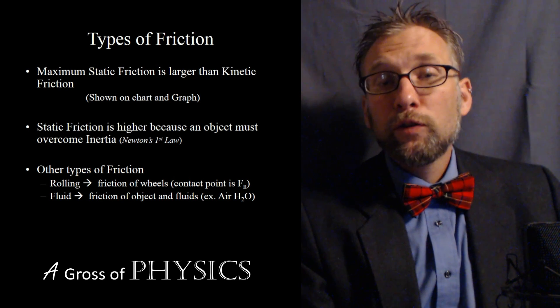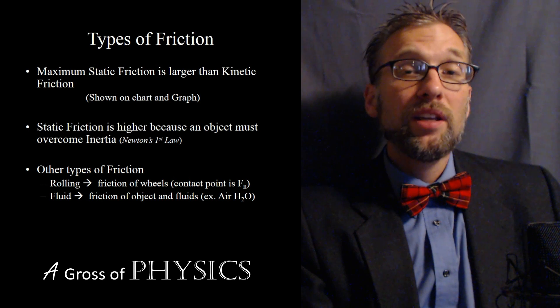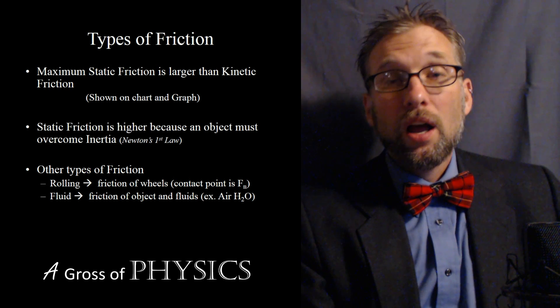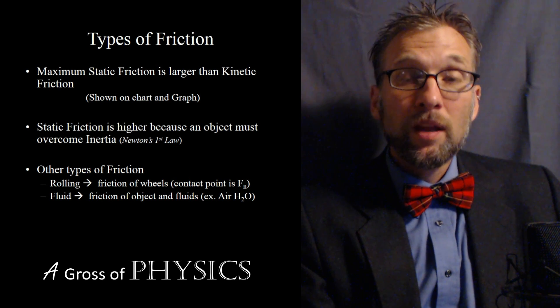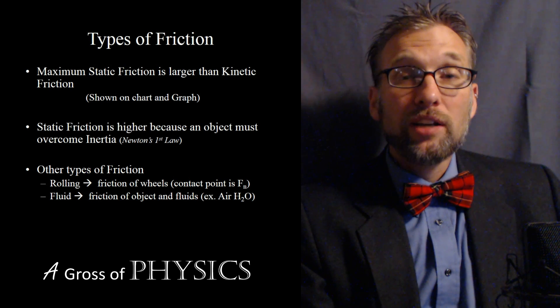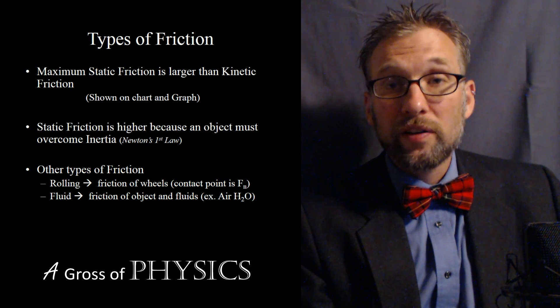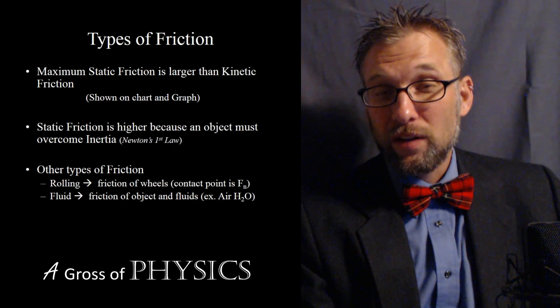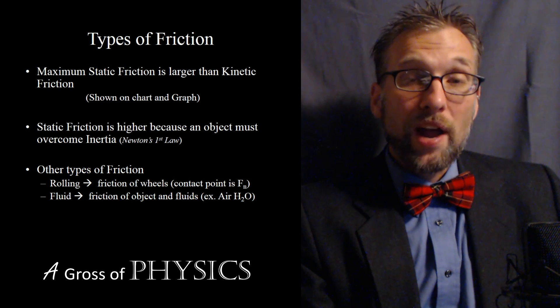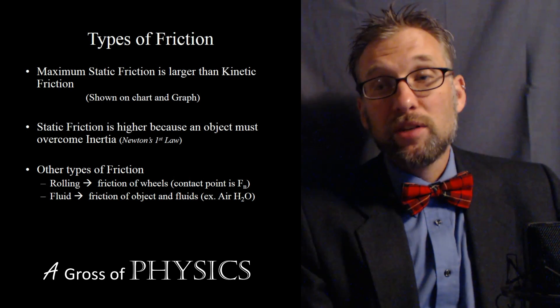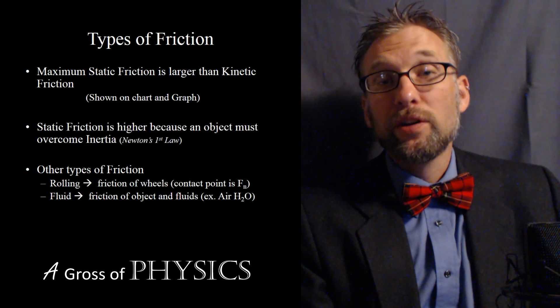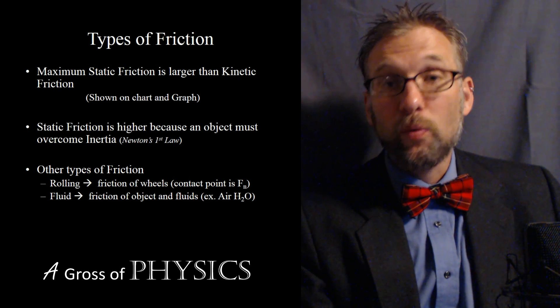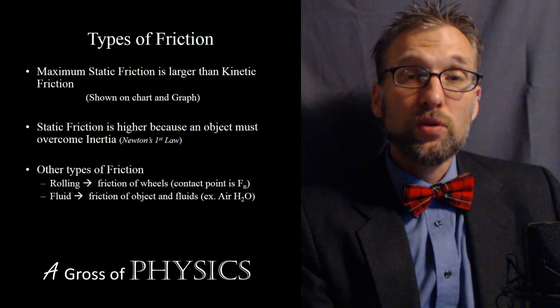Now in addition to rolling friction, fluid friction is another example of friction. And we've been dealing with that when we talked about air resistance or drag. Fluid of air or water will push back on objects as they're moving through them. The viscosity of the material matters. If you're trying to travel through regular water, that would be a certain amount of viscosity, which is a fancy word for the friction of the fluid itself. But the object moving through the fluid would have drag on it as well. Now different types of materials, sea water versus fresh water, will have different types of fluid friction. Now air is also a fluid and that will have drag, we call that wind resistance or drag, and that would oppose the motion as well.